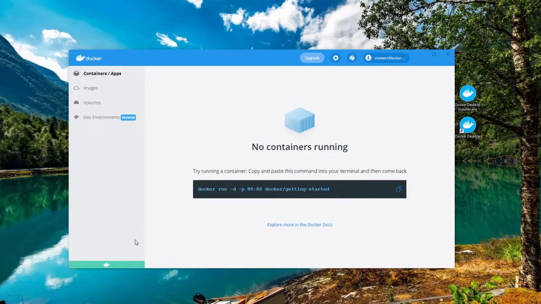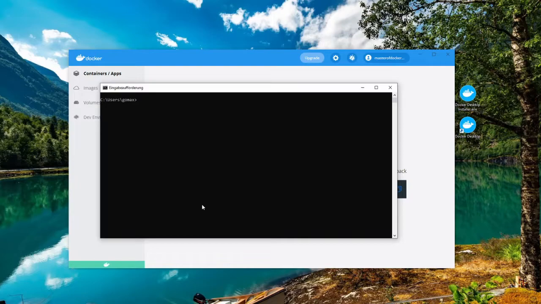When the GUI has started, it may take some seconds until the Docker engine is running, and you may need to create an account, but you probably can skip this or just create an account. But when the engine is running, you now can use Docker via the command line.